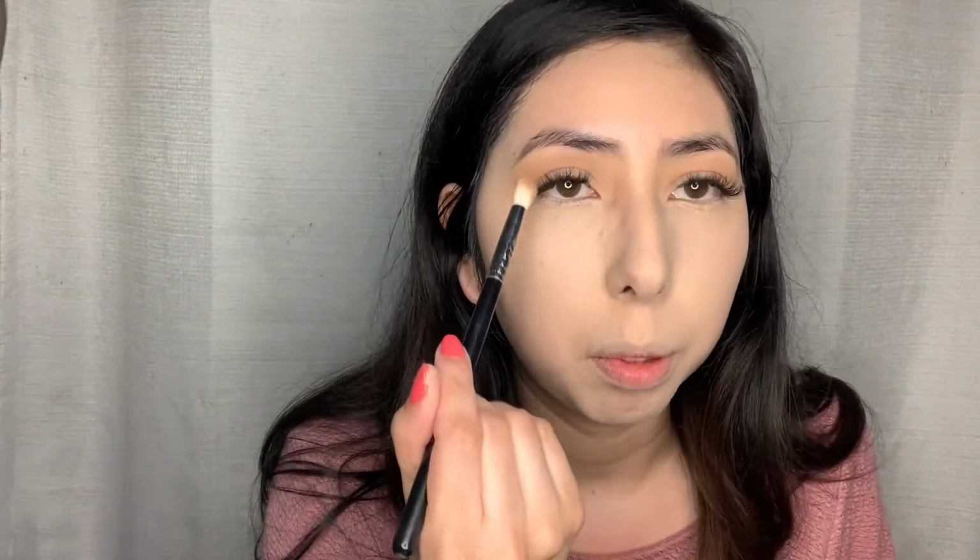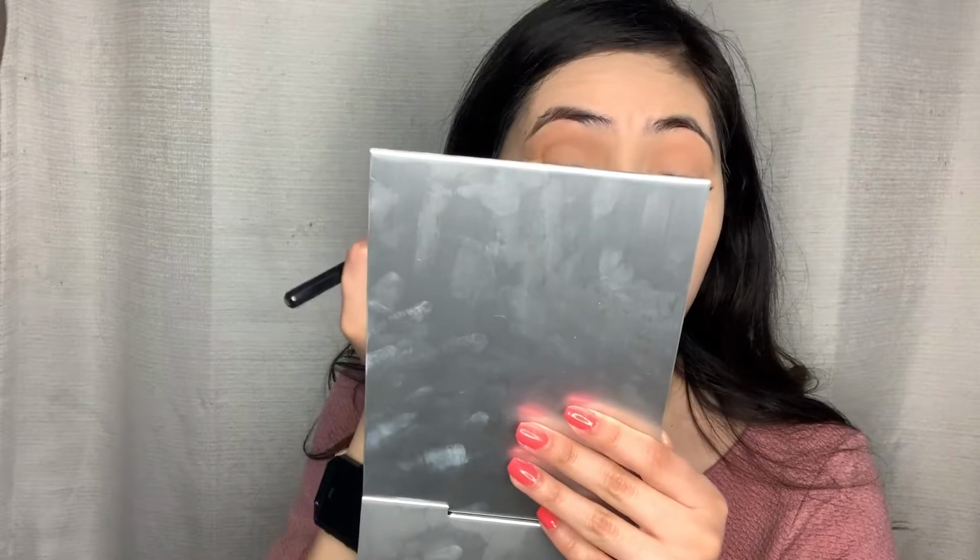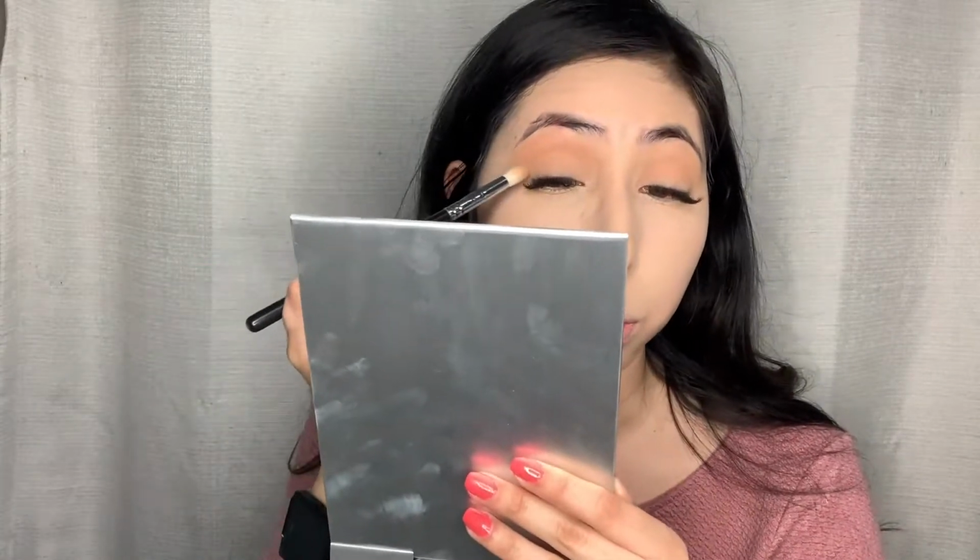I put a lot. You want to dust that off. One more dust. And same thing, you want to go lightly, but a little bit below, because that color is what creates the gradients. So we're just going to go light hand. Don't forget, guys, light hand. Be conscious about it, because I know sometimes it doesn't come natural to go so lightly, and I struggle with that, and I have to remind myself lightly, lightly, lightly, or else it's not going to look well blended, and it's going to look really harsh.